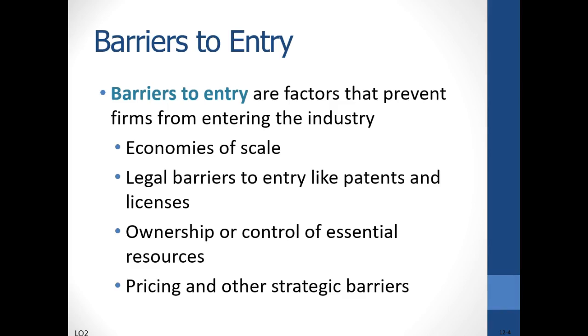Our key point in this part of the presentation is that monopolists may use pricing or other strategic barriers, such as selective price cutting and advertising. So that's our key point. Dentsply, a manufacturer of false teeth, controlled about 70% of the market. In 2005, Dentsply was found to have illegally prevented distributors from carrying competing brands. Microsoft charged higher prices for its Windows operating system to computer manufacturers featuring Netscape Navigator instead of Microsoft's Internet Explorer. US courts ruled this action illegal.